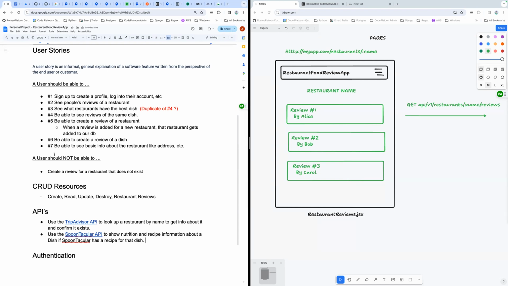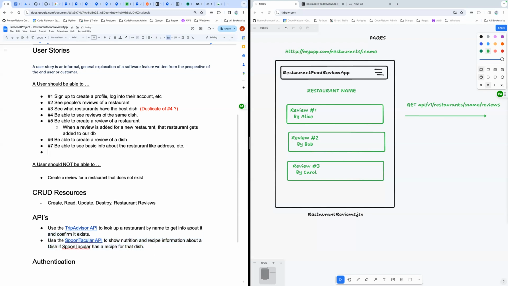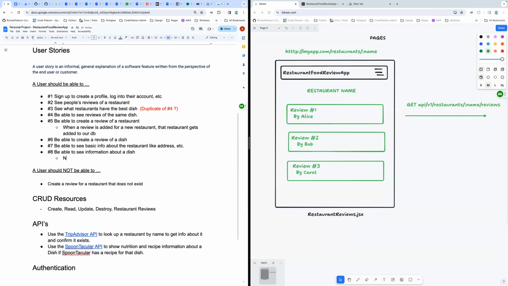I'm stretching this a bit to meet the project requirement of a second API, but this is reasonable and it's in line with what we're doing. This does add another story here, which is being able to see information about a dish, maybe nutrition info and ingredients. This goal was not part of my original vision, but it's not too much of a stretch.